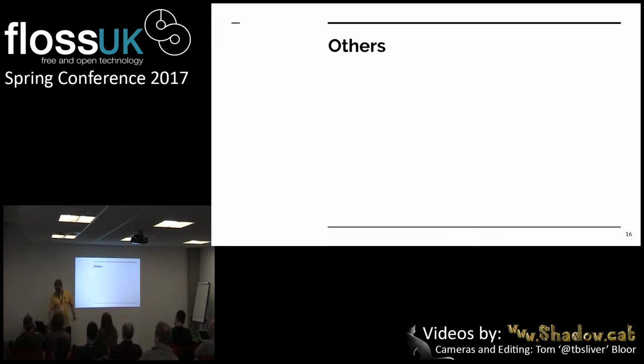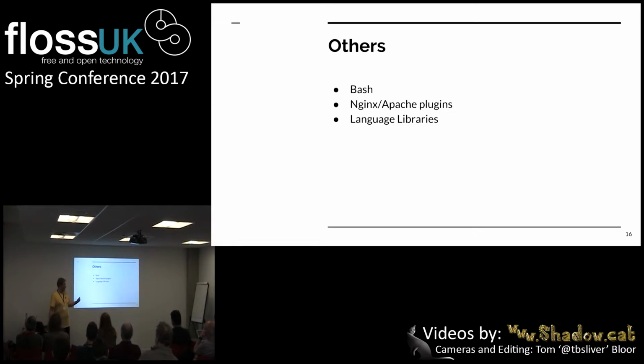There's also a lot of other ones. You've got ones that are written in Bash, raw actual plugins for Nginx and Apache, and also a ton of language libraries so you can write your own. These range from, obviously, Perl, Python, Go. There's a Ruby. Insert language here, there probably isn't one in Brainfuck, but that one doesn't really do much web stuff anyway.